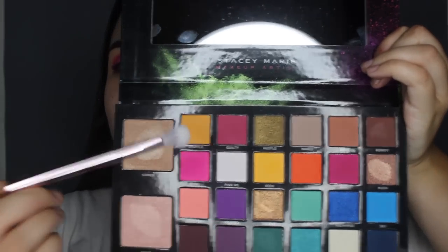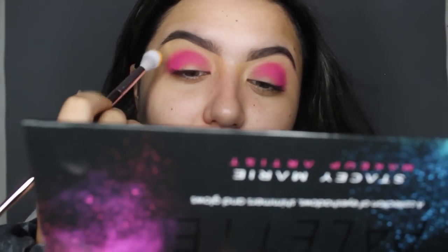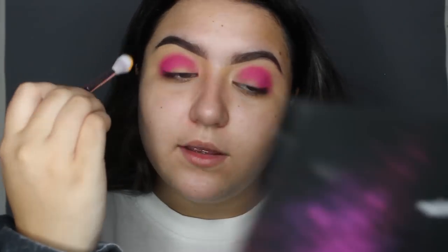I'm going to go in with this warm yellow shade. I'm going to grab it on a really fluffy brush and go half in the pink and half on the rest of my eye. I don't really know why I chose to do a get ready with me and a Q&A in my first video — it's already hard enough talking to the camera and doing my makeup, and then I chose to answer questions at the same time. Just making it hard for myself.